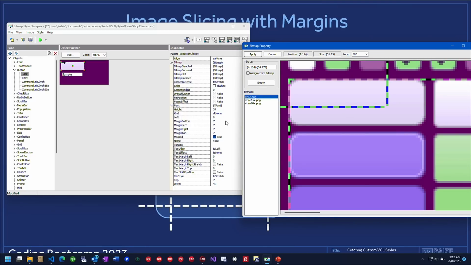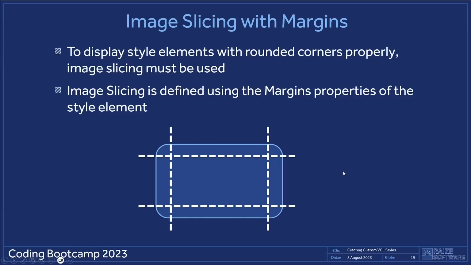And again, you have to have the same margins for all of your images for the buttons, the various states, but that's why they pick it in 7. So it's 7 in gives you the different lines all the way around. So the curvature of the button will remain. If you provide a new source image and you do the test and the buttons look weird, like they're painted wrong, check your margins, make sure you're doing the image slicing correctly. That's where that comes from.